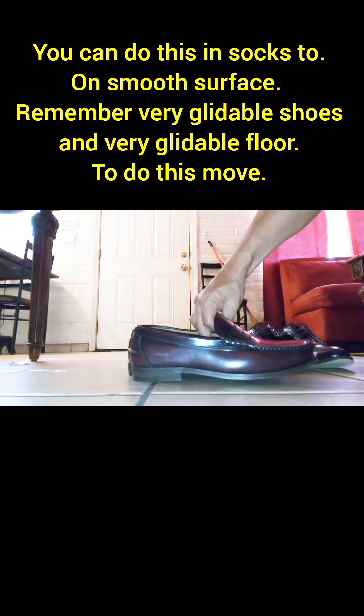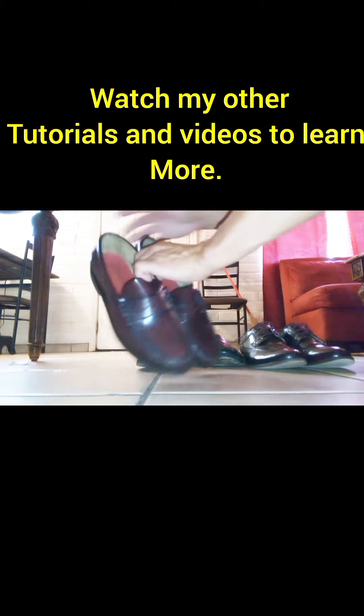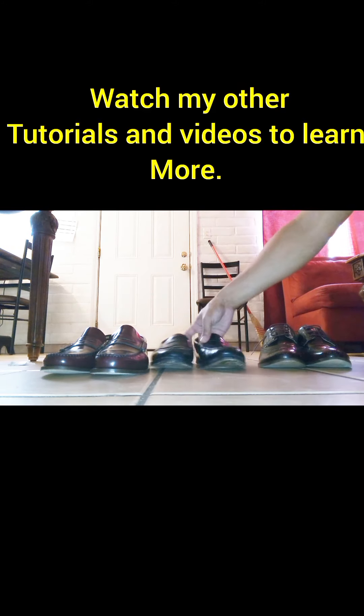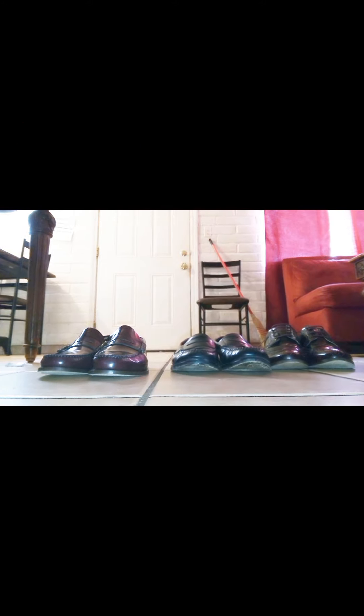Now again, you do need shoes. These are my Saint Savory shoes — they're very glidable. The ones that are best for this technique and for the Mars walk is the Oxford style one, these are the ones right here. Full leather on the bottom heel and sole, nice shape. They're called the Whip, and they're from Saint Savory. Those are the best ones. So there you go guys — it's almost effortless. You guys can learn this too.